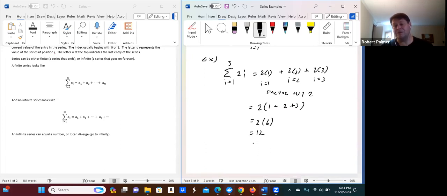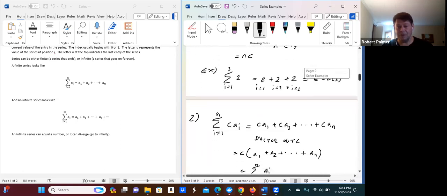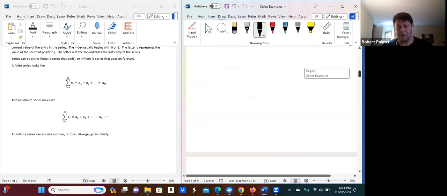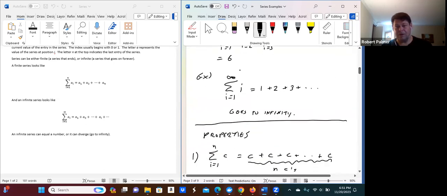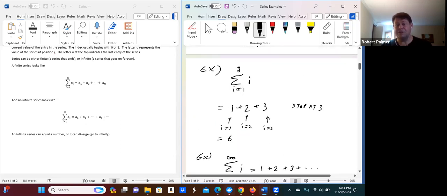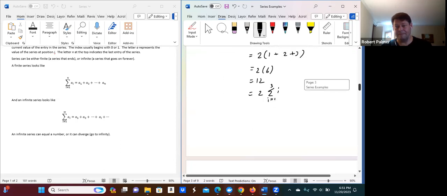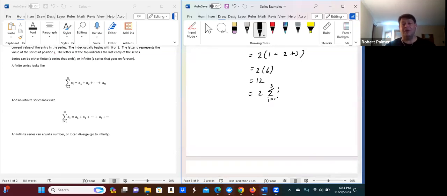But then this is equal to 2 times the sum of i equals 1 to 3 of i, which we did just a moment ago, right here. As we saw, that one was equal to 6. Okay, so that's where that comes from.